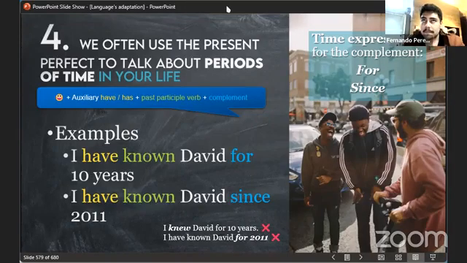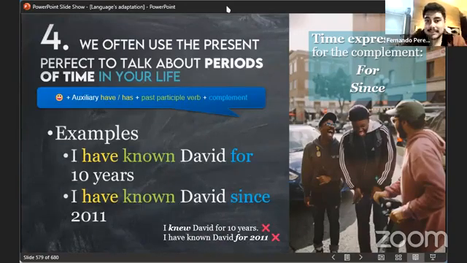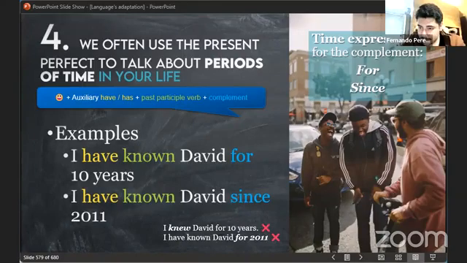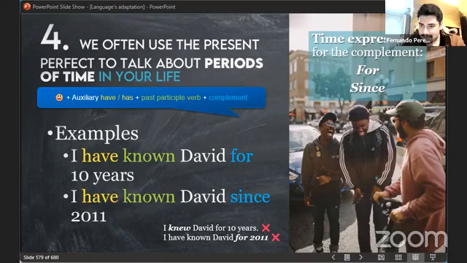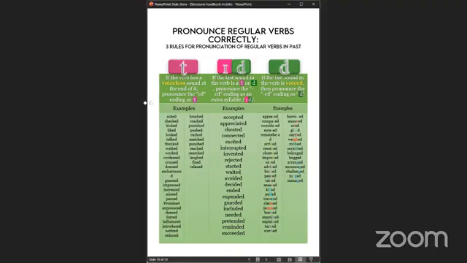Now, pronunciation. What is the past of train? It is regular. Trained? If the verb ends in N, this is voiced. Let's go to the structures handbook. Trained? Excellent. Very good. Remember that the N is a voiced sound. So you are talking about number 3. One more time. I have trained in the gym since 2018. Perfect.